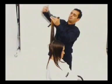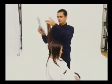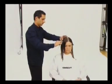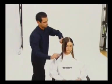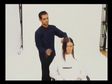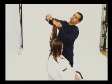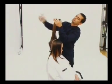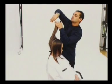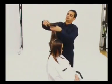Comb hair to 90 degrees and over direct into the center, cutting to follow the existing guideline. Remembering to always stand on the opposite side to the sections cut to maintain a balanced distribution.